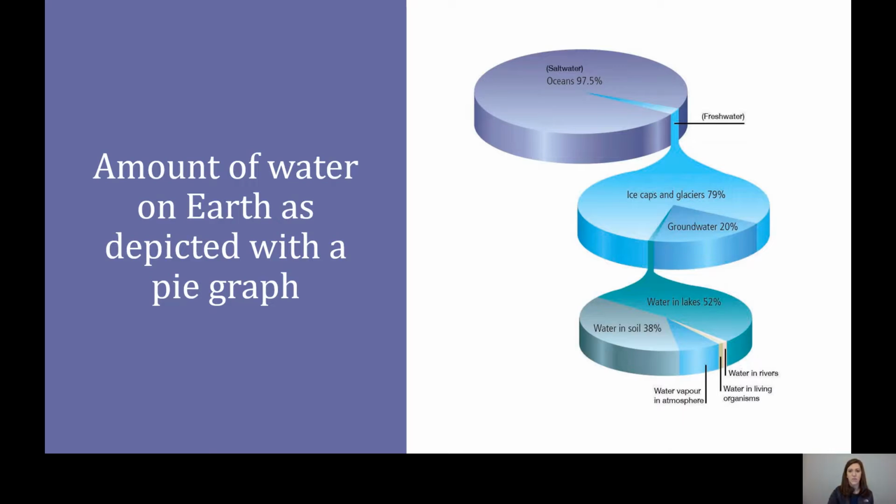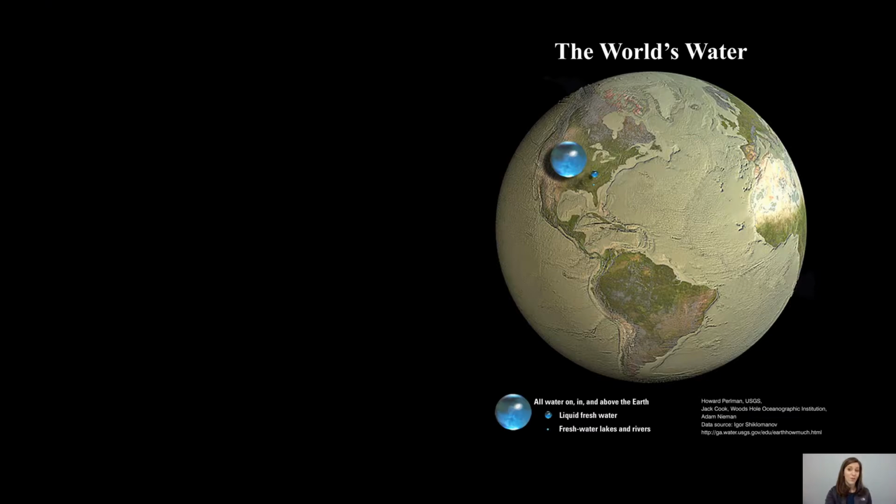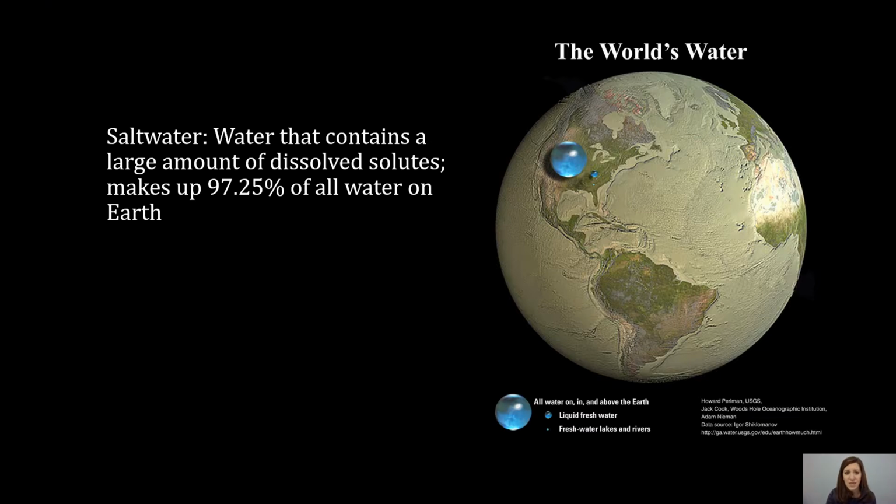So let's kind of walk through this with some more specific photos. And I wanted to show you this. This is crazy. If we took all of the water on Earth and gathered it up into a ball, we would see that it's so small. It's like this little tiny marble compared to the size of our globe, which is just amazing. There's so much water, but it puts it into perspective how big the Earth is compared to us.